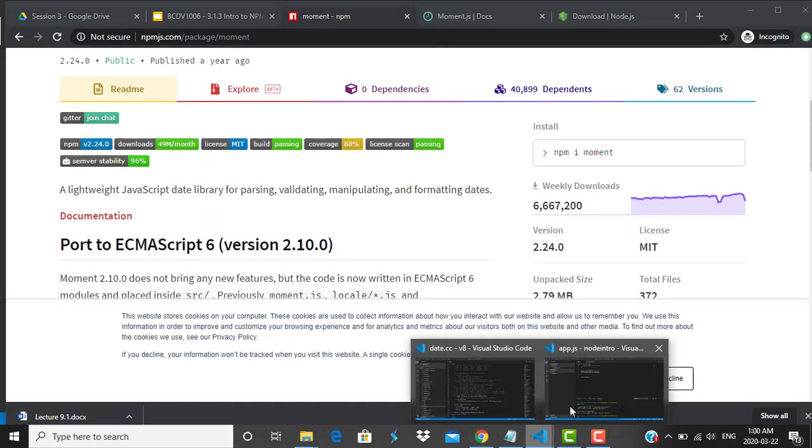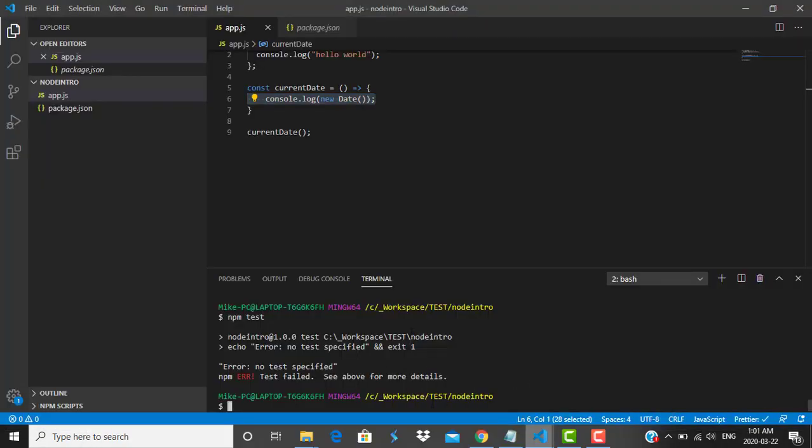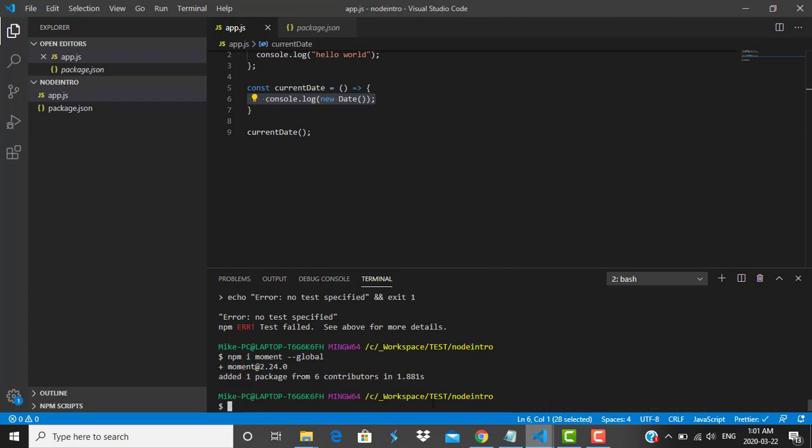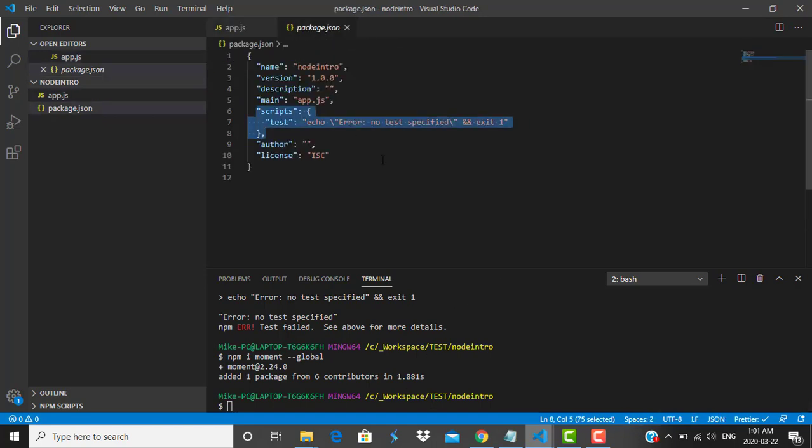So what I would do is go back to my Visual Studio Code and run npm install. I do the short form, just the i, shorthand, moment, and I want to install that with -g globally if I don't already have it. So I want that everywhere now. What that's going to do is fetch all those packages for Moment, and it's going to come back and say I added one package, and basically it successfully added it. If we go to look at our package.json, no, sorry, it put it globally, right? Globally means it's in my global Node environment.